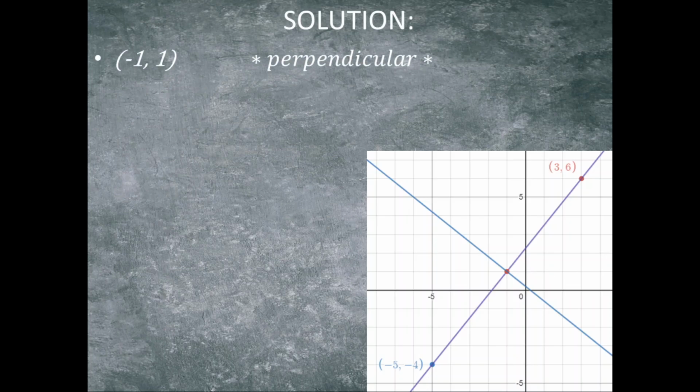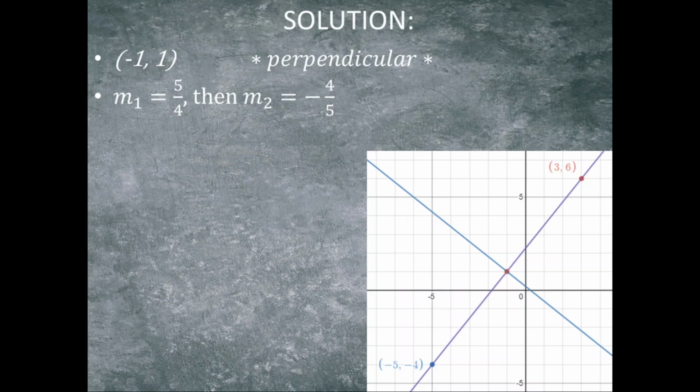Now, since the blue line is perpendicular to the purple line, and we know the gradient of that first purple line is 5 over 4, then the gradient of the blue line will be -4 over 5. Remember that perpendicular lines have the property that their gradients are the negative reciprocals of each other. So if this is a positive 5 over 4 for the first purple line, then the second gradient will be when you flip this and change the sign. So instead of positive, it's negative, and instead of 5 over 4, it's 4 over 5.